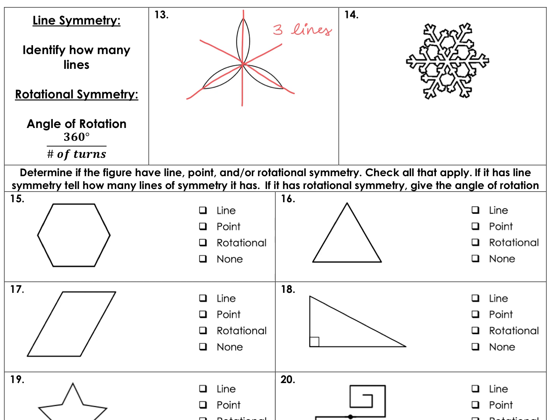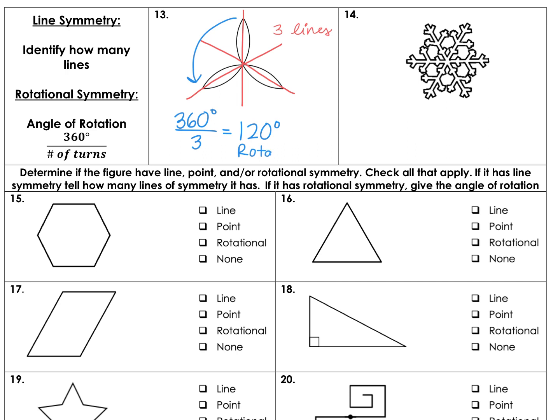Rotational symmetry is the angle of rotation. To figure that out, you would do 360 degrees divided by the number of turns. It will turn and look like itself again every time it hits that point. So how many times will it do that? 3. Oh my goodness, notice it's the same as the number of lines. Interesting. Okay, so because it's all congruent, 360 degrees divided by 3 is 120. 120 degrees of rotational symmetry.